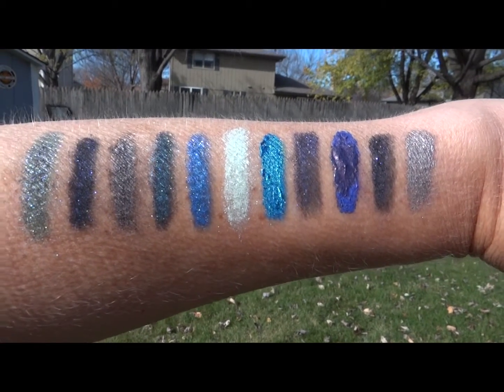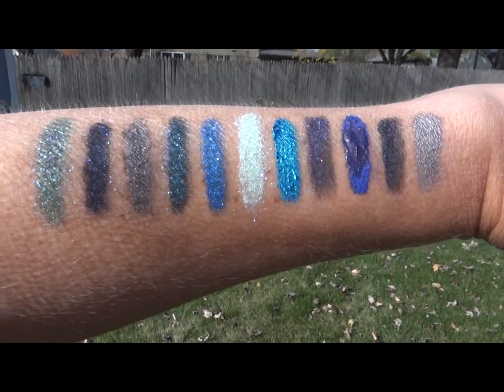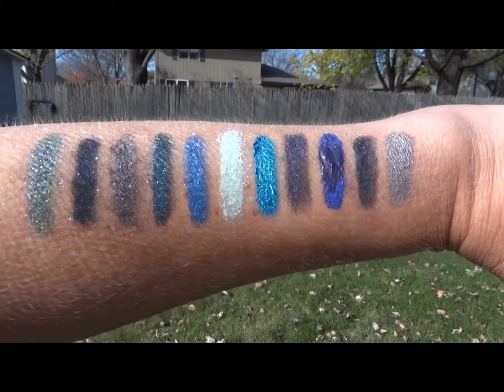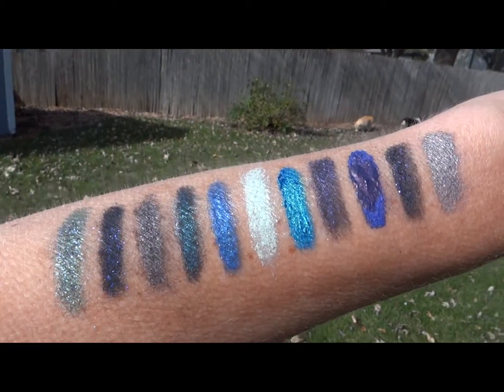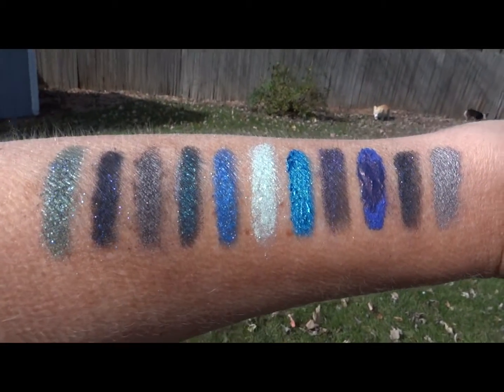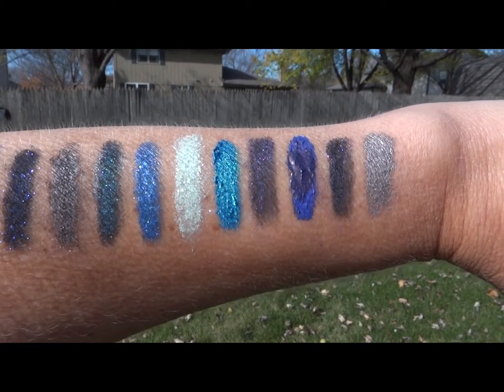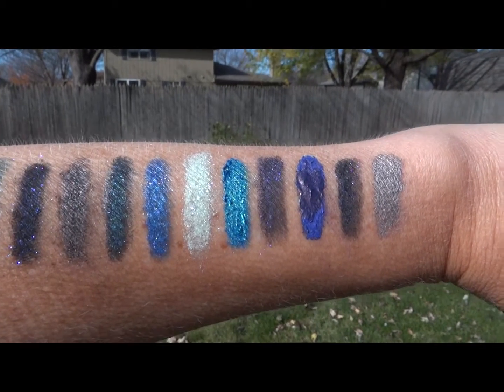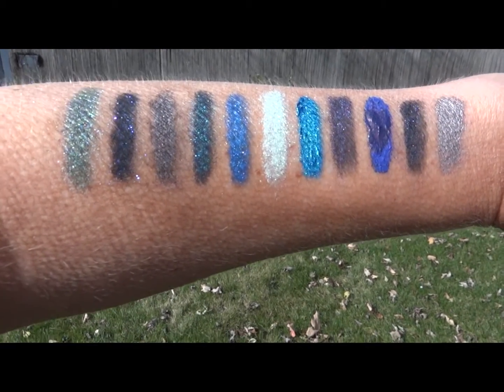All the rest are great. If you look at the fourth from the right, you can see that it's kind of — I think that's probably a duochrome shade. We'll have to actually look for sure later, but sometimes when you move these things they'll show in the light — they'll kind of shift in their shades. Anyway, they're all gorgeous shades. The only one I had a problem with was the Misfisto shade. So now I'm going to go in and do the last three rows and bring those out for you to see.